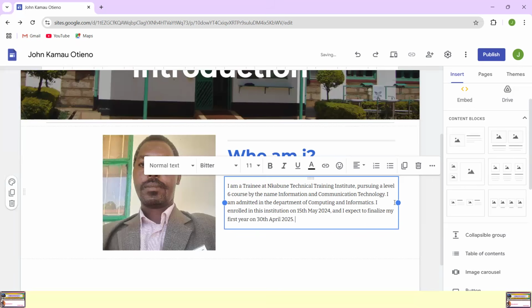While in this institution, or you can say I'm glad, I'm excited, I'm happy to have enrolled as a trainee in this institution because I'm assured of graduating as a competent trainee, as scheduled.